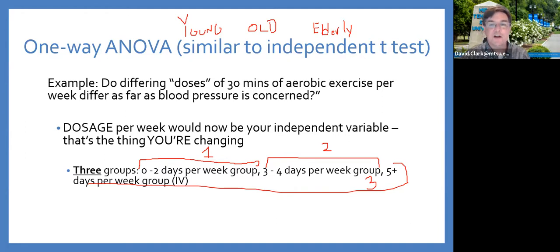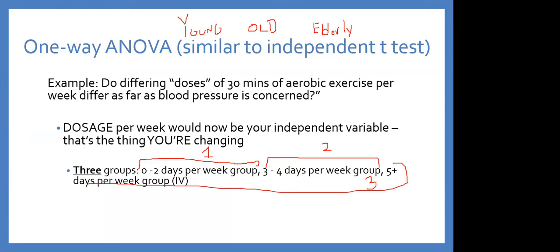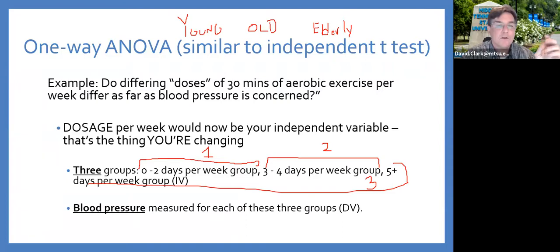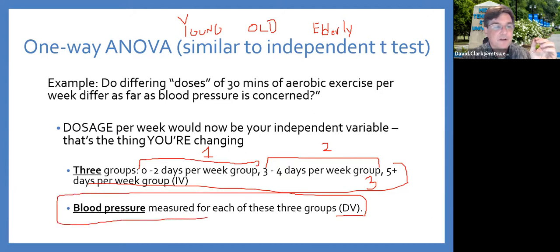Okay, but this is your 3 groups, 1, 2, 3. What's the dependent variable? Anybody, I'll take anybody. Come on, guys. Take a risk. Blood pressure. Blood pressure, right, guys. Yeah, so that's your dependent. Blood pressure is your dependent. I'm going to ask you that again, guys, on the second exam. You got to be able to get it. Simple, simple.